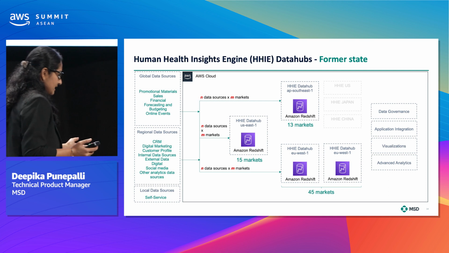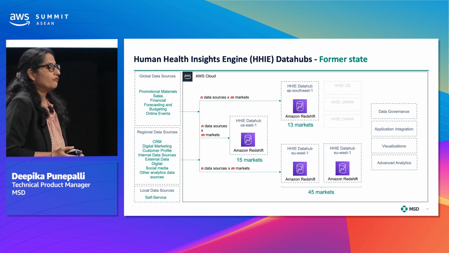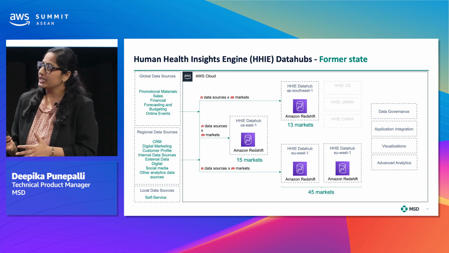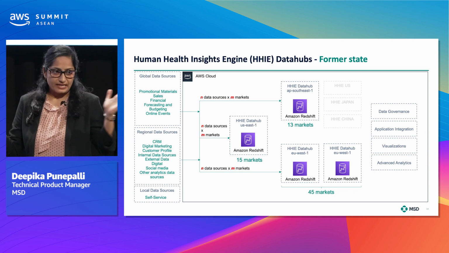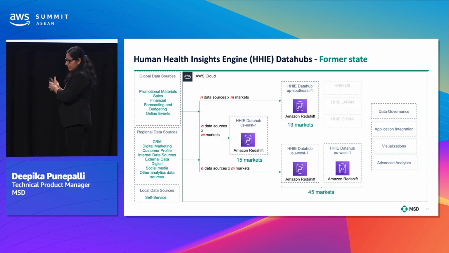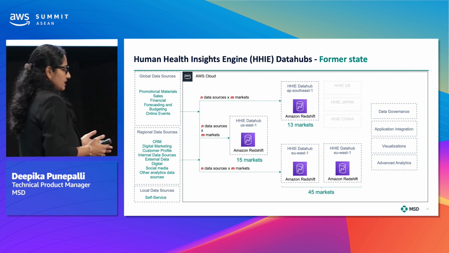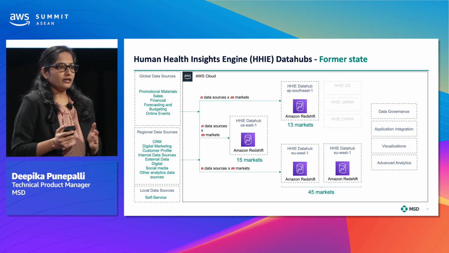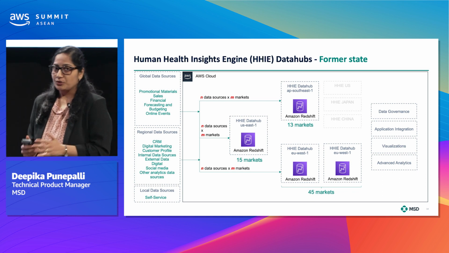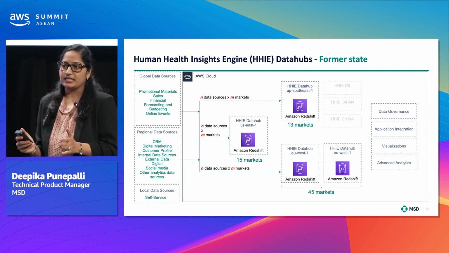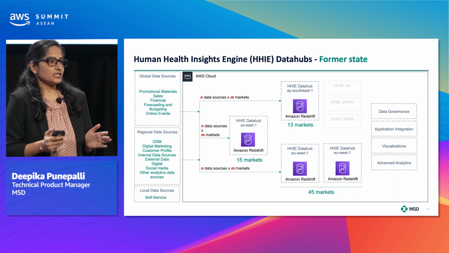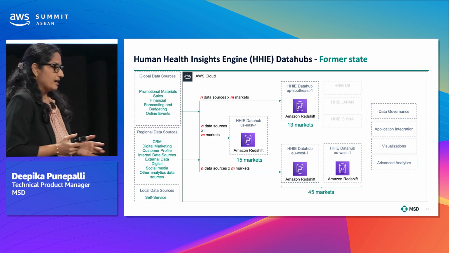Now let's understand the HHI Data Hub setup. HHI Data Platform has been on a cloud modernization journey for the past couple of years. HHI Data Hub is a global solution supporting over 70 markets. In the European region, we cater to 45 markets, in the Latin America region to 15 markets, and in Asia Pac to 13 markets. The physical infrastructure is also segregated by each region. We have the data hubs located in Singapore, Ireland, and North Virginia AWS region, together with some dedicated data hubs for the selected markets. All of the markets within the same region share the same data hub.